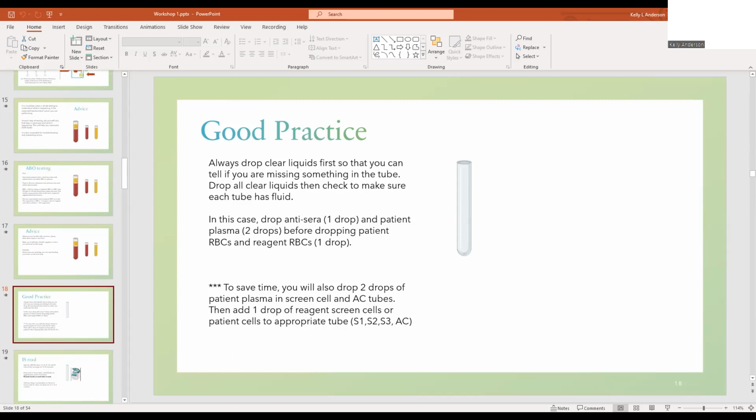The vials of the screen cells will have a lot number and expiration. So you've got 3 sets of antigrams. You want to find the lot number for the vials that you get when they're passed around. So once you drop 1, pass it. Once you drop 2, pass it. You don't have to pass the whole group together.